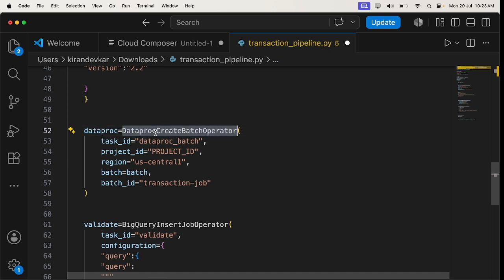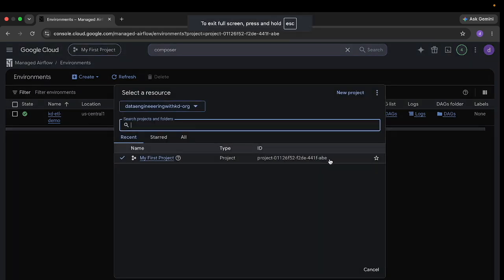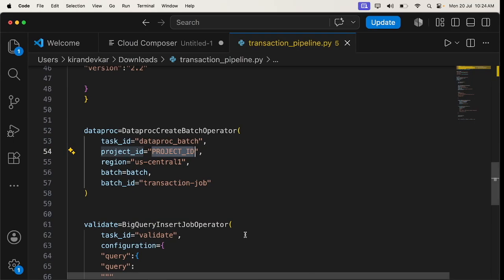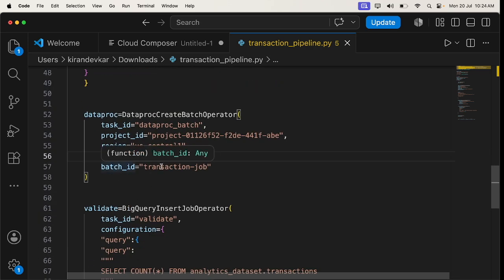So here we are giving the task ID, then the project ID. Here we need to use our project ID, so let's go here and use this project ID. Okay, fine. Then this is our region, in which region you want to run the job, and batch equals this batch, and the batch ID, what batch ID you want to give.